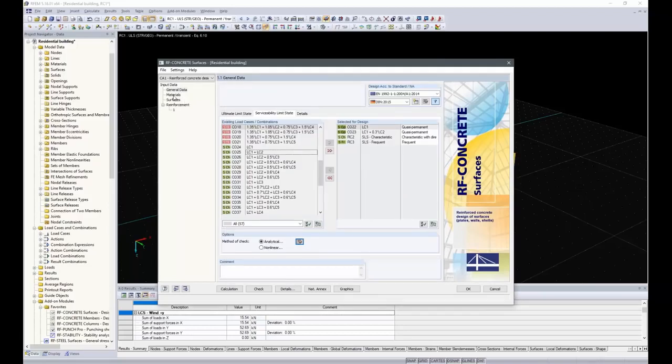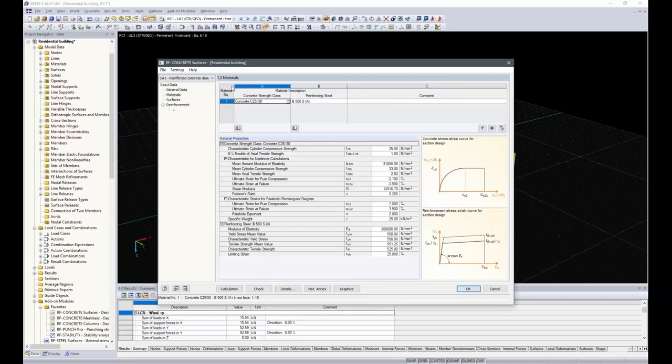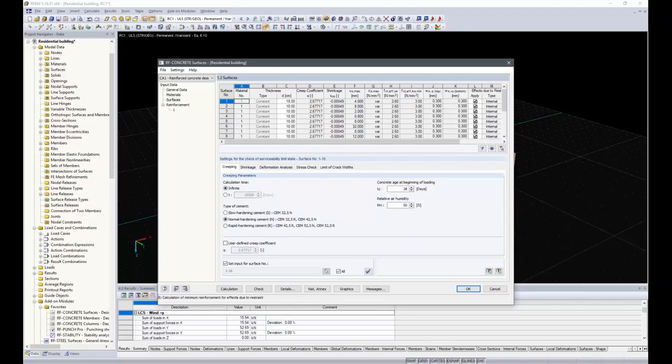Then we go into the materials, table 1.2. Here you see the concrete C25/30 that is taken over from RFEM, and we have a couple of different reinforcing steels, always depending on the standard you're using. Here we stick with the default reinforcing steel B500S, and go on to the next window, surfaces 1.3.